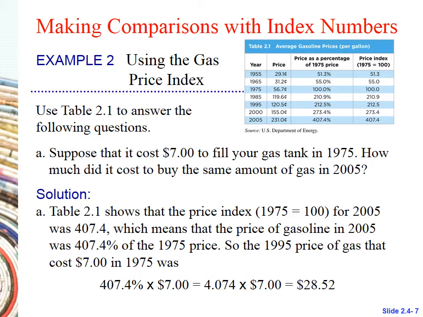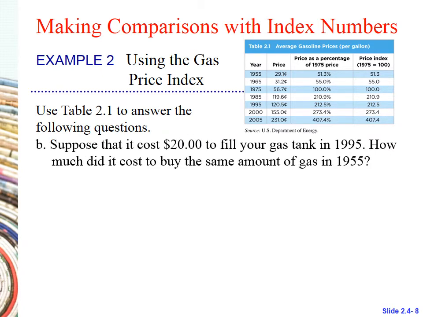So in order to use your index number, you'll take the price that it was in 1975, because that's my reference, times that price as a percentage. You just have to remember to move it back 2 decimal places and multiply. Pause it and go through that again if you need to understand how to get the number from the chart and why you're going to multiply it by 7 to get the price for 2005.